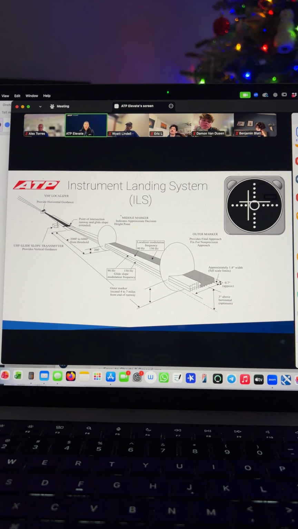The interesting thing about the instrument landing systems now in the real world is that there are a lot of ILS systems that don't have physical marker beacons. So again, these are actual systems on the ground that give off a signal, and then you are able to pick up the signal. Does anybody know what the color indications are for the outer marker, middle marker, and inner marker? There you go. Very nice. Yeah. So you got your blue, your white, blue, and amber.